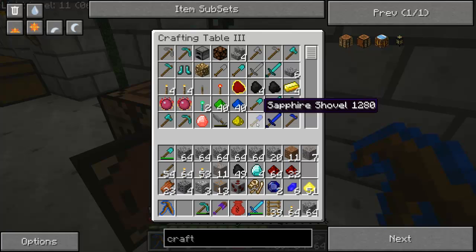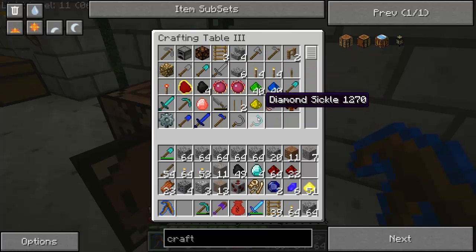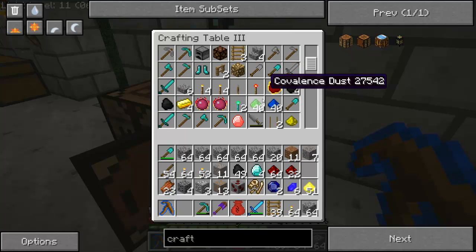Crop? And then it's gone. Now it's a sapphire shovel. I am so confused right now. Okay, it mixes up a bit as you scroll, but I'm sure that isn't a problem. So I can make covalence dust.